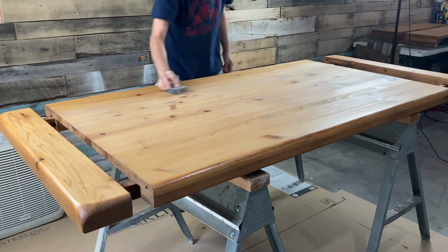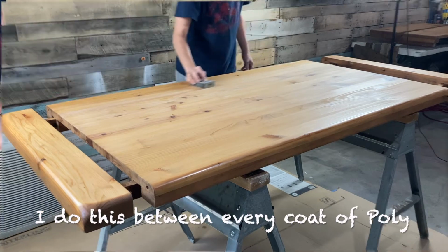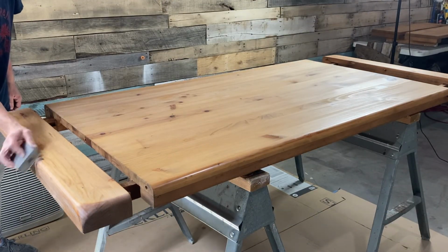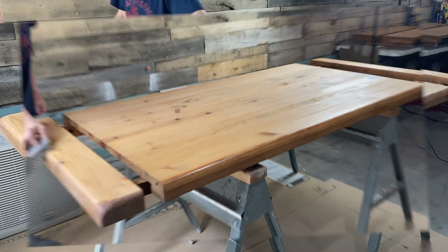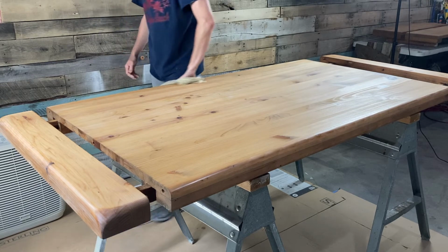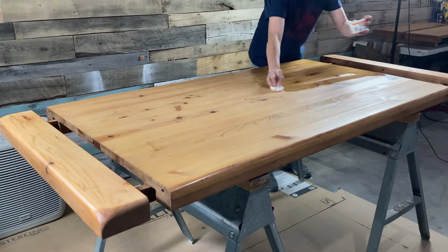Between the coats of the wipe-on poly, I use 800 grit wet dry sandpaper, and I just let it glide gently across the surface to knock off any debris. And of course, every time I'm cleaning with a tack cloth before putting on the next layer of poly.